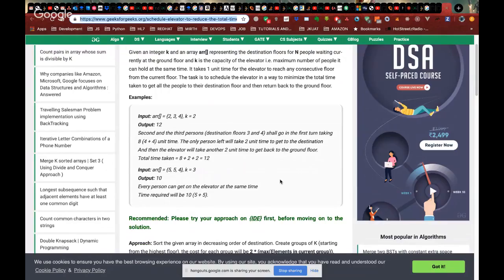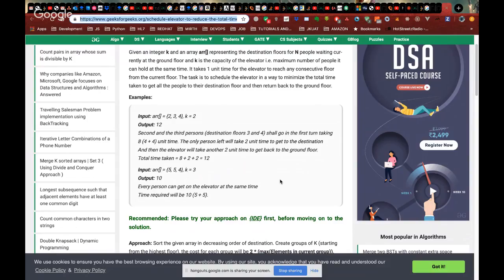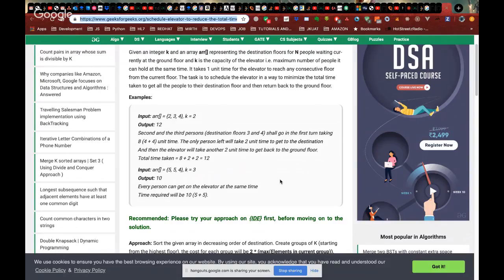Not at all. Oh no. No. Okay, what I'm trying to say is, say if k was 1, then we just have to take everyone one at a time. In that case, I believe the order doesn't matter, but for sanity's sake, say we take the highest person first, then the second highest, third highest, fourth highest. So that would always be the same no matter what order we do it in.